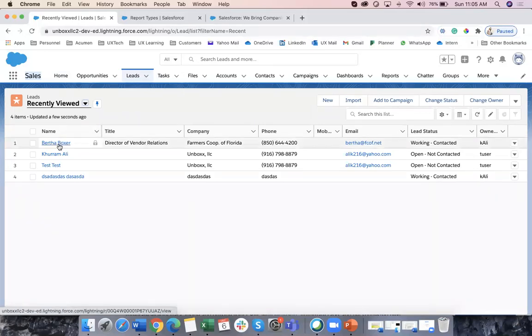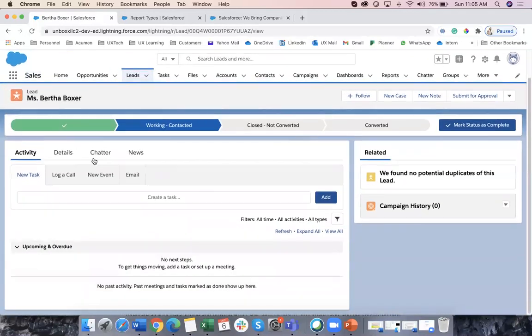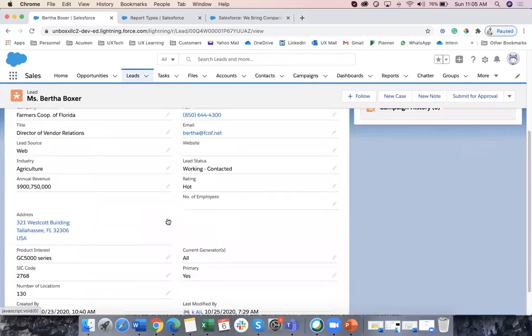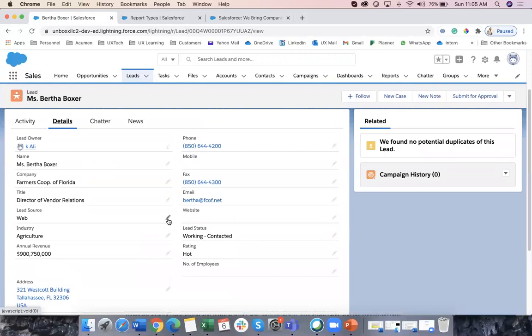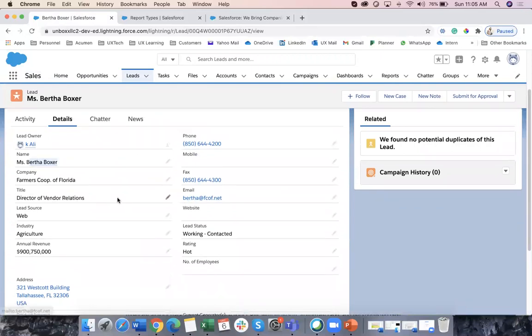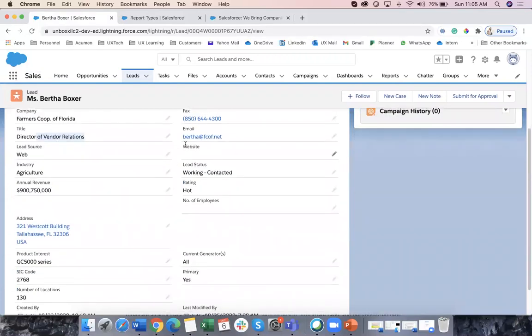So if we go to a lead, what they did is basically they created a process. They said, okay, for a lead, we need some of these fields, and you can always customize based on what you need. So for example, very generically, you need a name of the lead, their contact information, the company that they're working for, their title, their email address, maybe website, maybe how the lead comes to you.